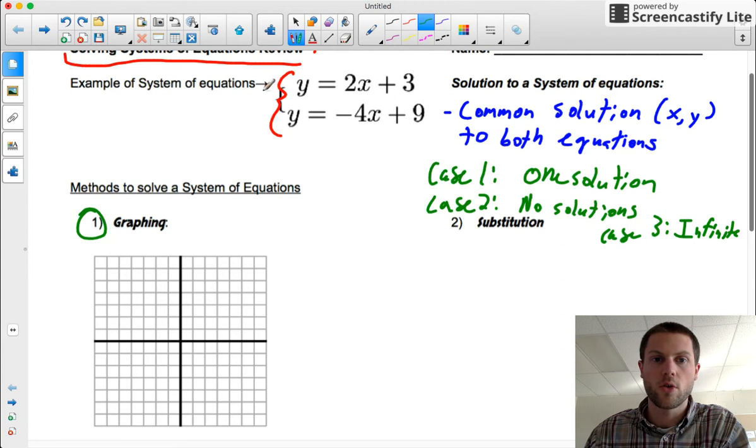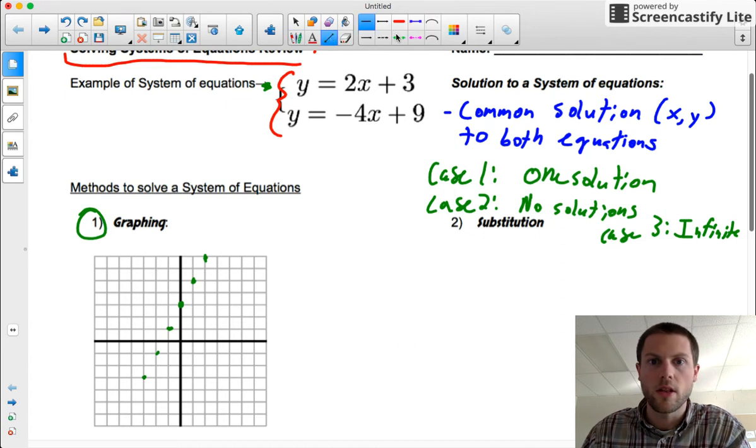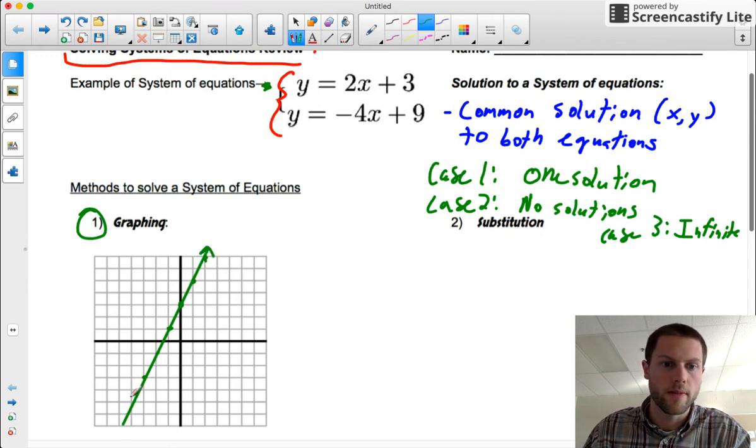So let's graph the first equation in green. So this is y equals mx plus b. Here is my y-intercept of 3, 1, 2, 3. And I'm going to use my m, my slope, to graph other points here. So up 1 over 2, up 1 over 2. And I can go the other direction, this way here. So let's see, I'm going to draw myself a line. Let's make this line green. And it's going to look something like this. Okay, there's my green line.